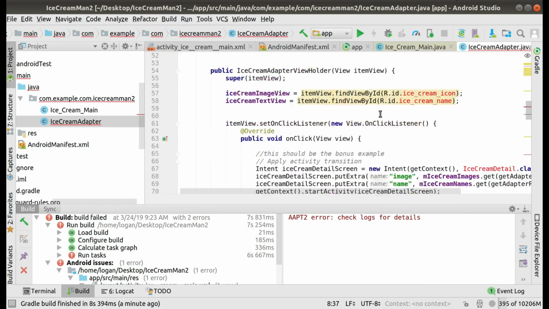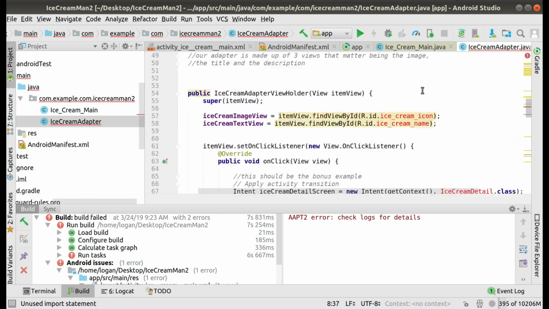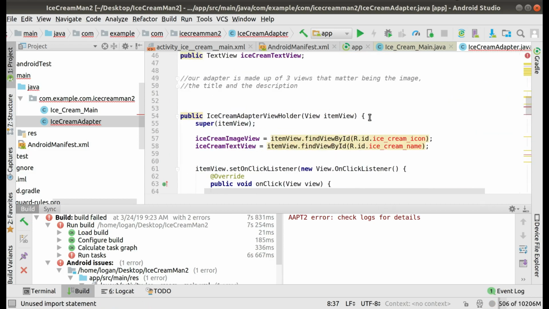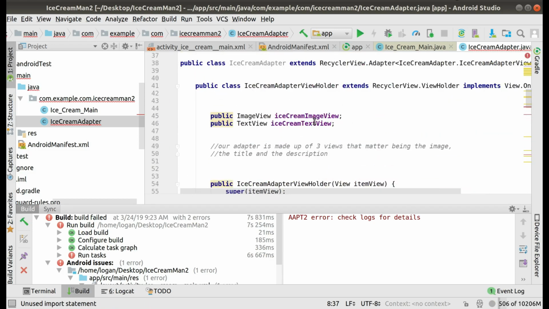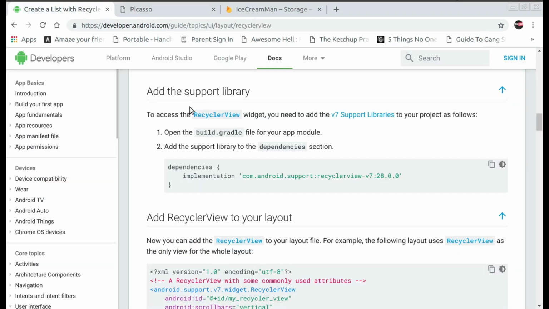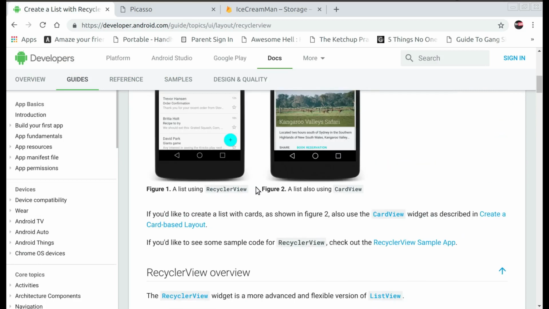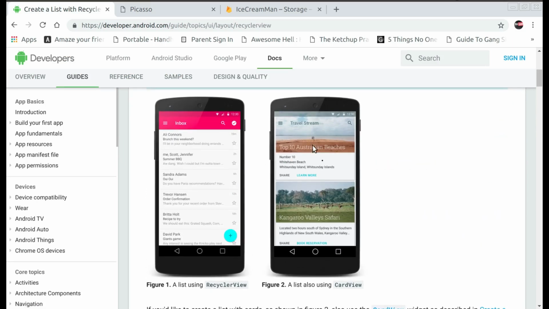And yeah, cool. We're going to notice we have some errors. That's because we haven't added the layout file for this adapter. And how adapter view works, if we go back to the recycler view page on the Android website and you look at it, you notice that these two card views and these two emails are different, but they're also the same in a way. They both populate the recycler view, but each of them has a different thing. Here we have 3 text views and 2 image views. Here we have an image view and this.